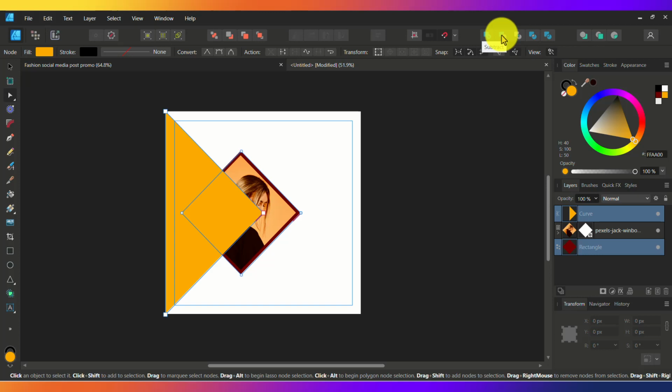Then next we have this elbow shape here. Let me create this.